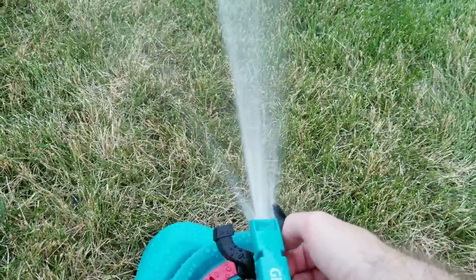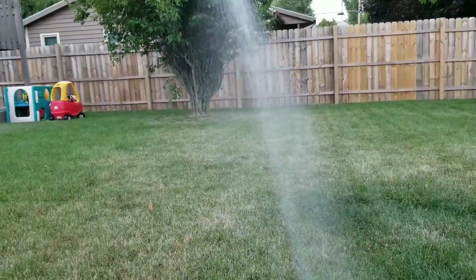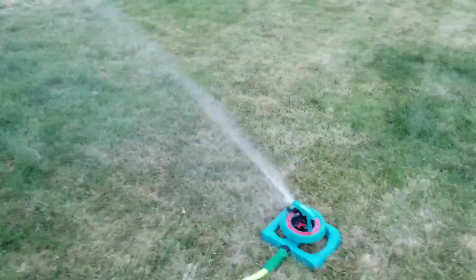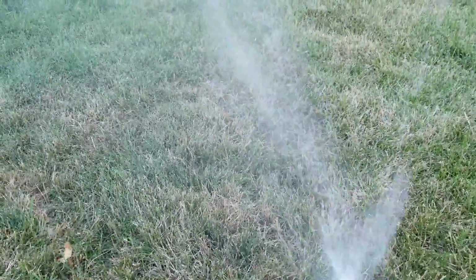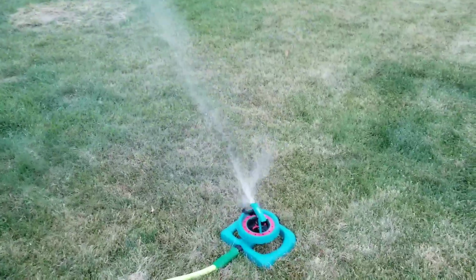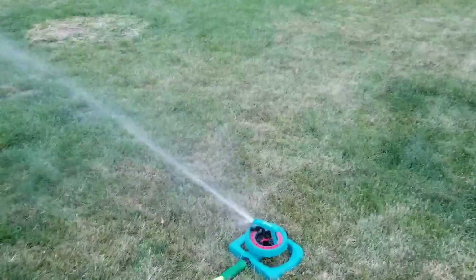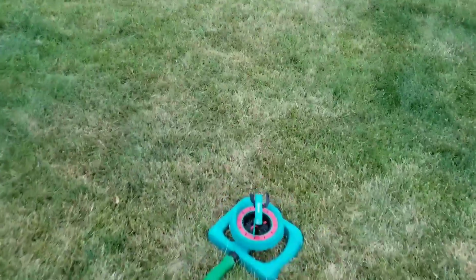I'm going to stop it for a minute. Now it doesn't go as far, but instead of spraying in a straight stream, you're getting finer water droplets. I did something to it. There we go. Just gotta do some fine adjustments yet. But that's pretty much it. I guess I'll have to do some further water testing. Hey, look at that, my timer shut off. That was 2 minutes already.